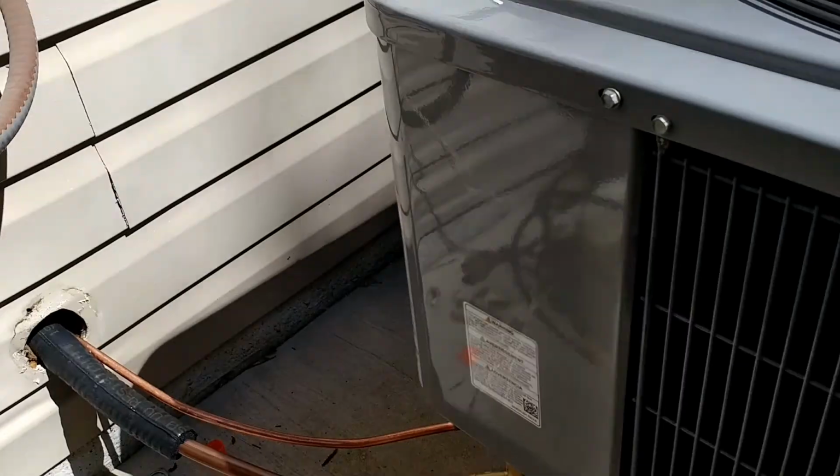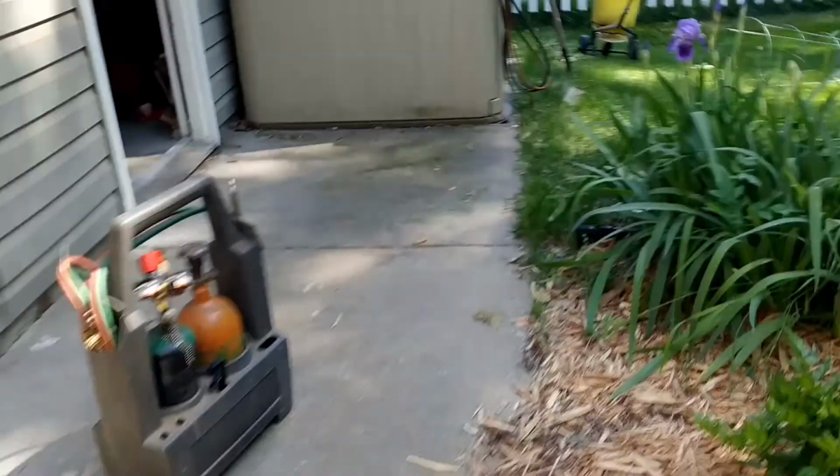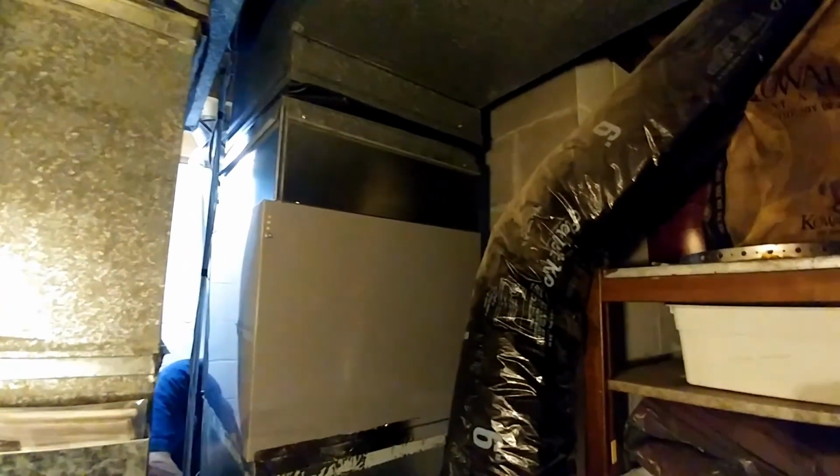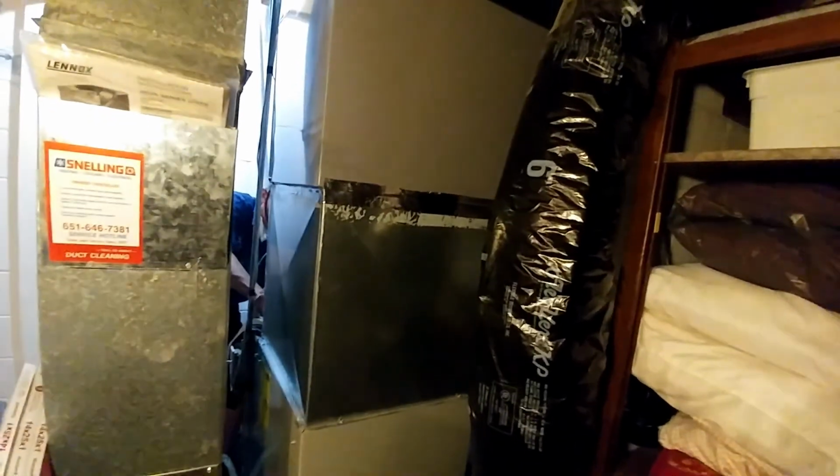Getting ready to flow my nitrogen and solder up out here. We went with a case coil on this one. Corey's doctoring up the hole where the line set used to come out in this lower part. And we just made a short plenum up there. They had a straight plenum that was coming from here that obviously used to go to an old furnace.